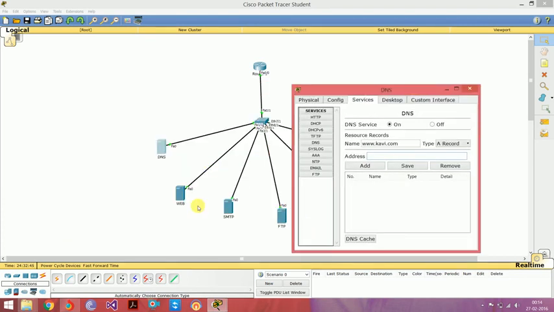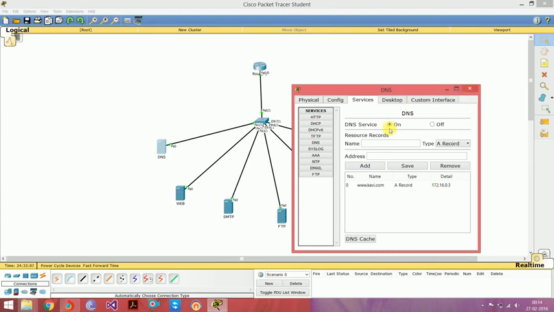That is the web server, with IP address 172.16.0.3. Add it, and you can see the name is www.kavi.com, the type is A record, and the detail is 172.16.0.3.